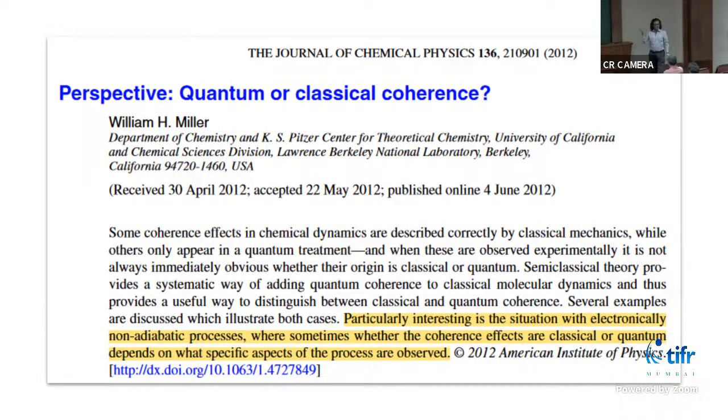That would be the claim, but what has been seen later, and that is what I was about to get to, is that, for instance, what Bill Miller shows is that Ishizaki and Fleming had studied these dimers of chlorophyll molecules and seen oscillations. What Miller was able to do at this stage was that he could do purely classical simulations. I see. And get identical oscillations, right? And I'll show you the results just now, and you will see that it is better than what, say, an approximate quantum technique like Redfield would do.